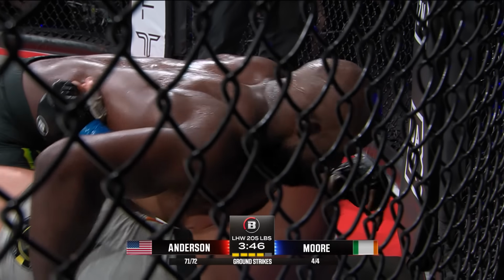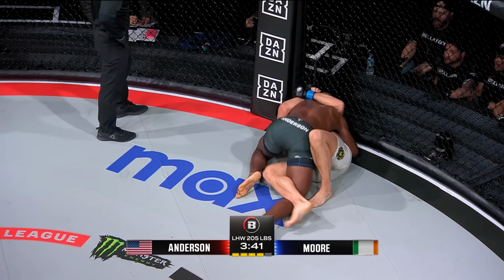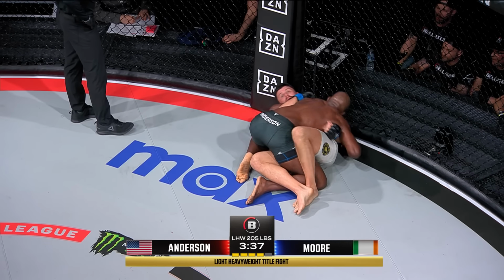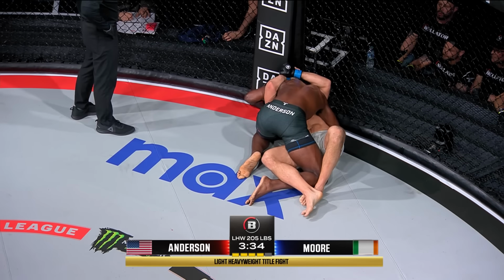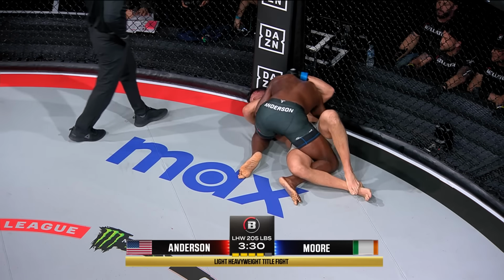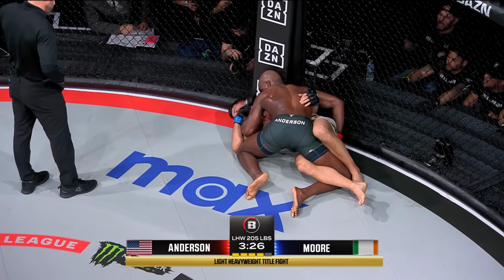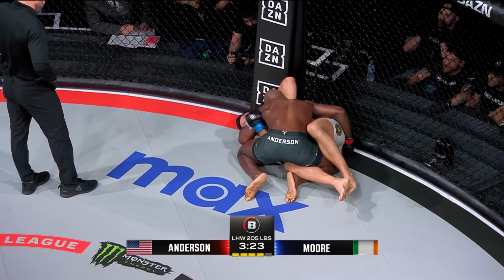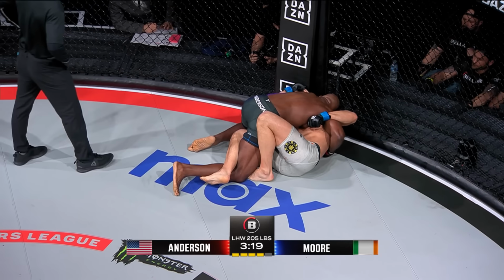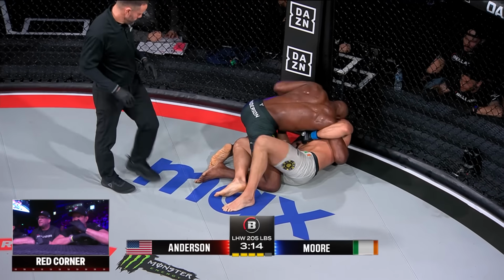Anderson back on top after another takedown here. Familiar position. This time he's in front of his own corner. The opposite was true in the last round. He had Karl Moore in front of John Kavanagh and Will Fleury. We'll see if the Anderson corner can coach him to a finish. Karl's doing the right thing. He's trying to work for that underhook and create space, but Corey's doing such a good job again of dropping that right hip and making sure there's no space for the leg to get in.